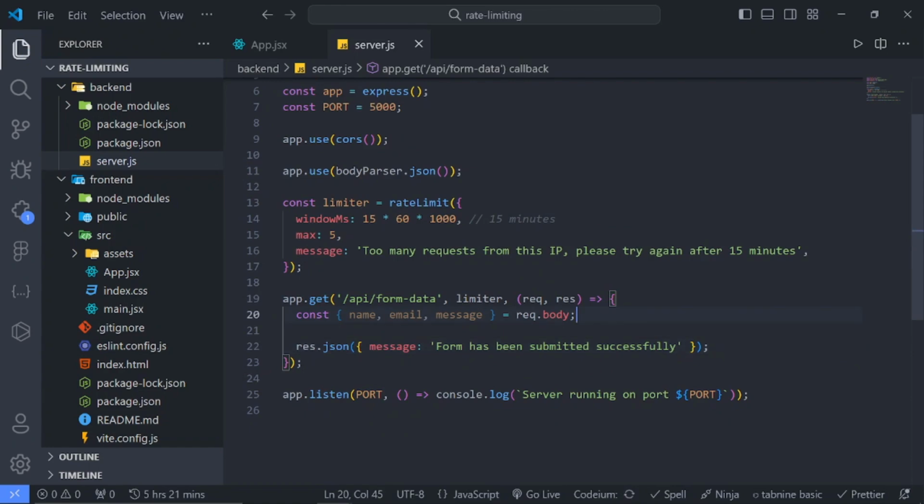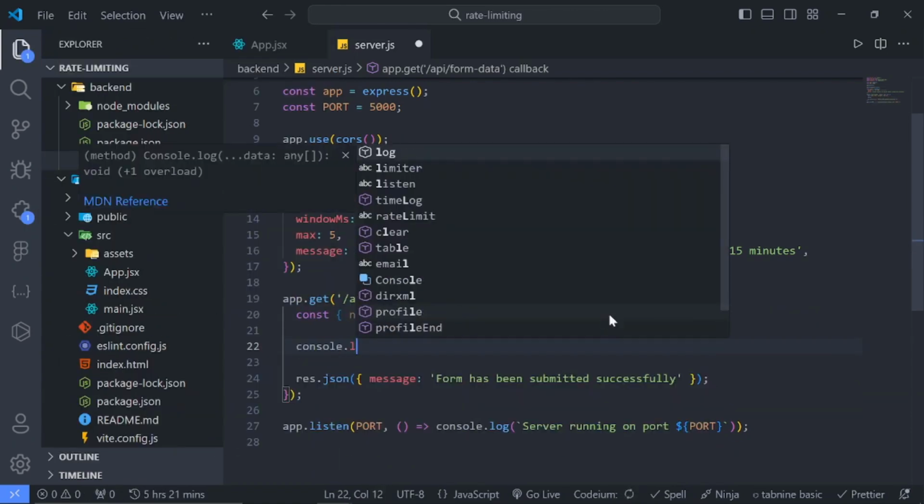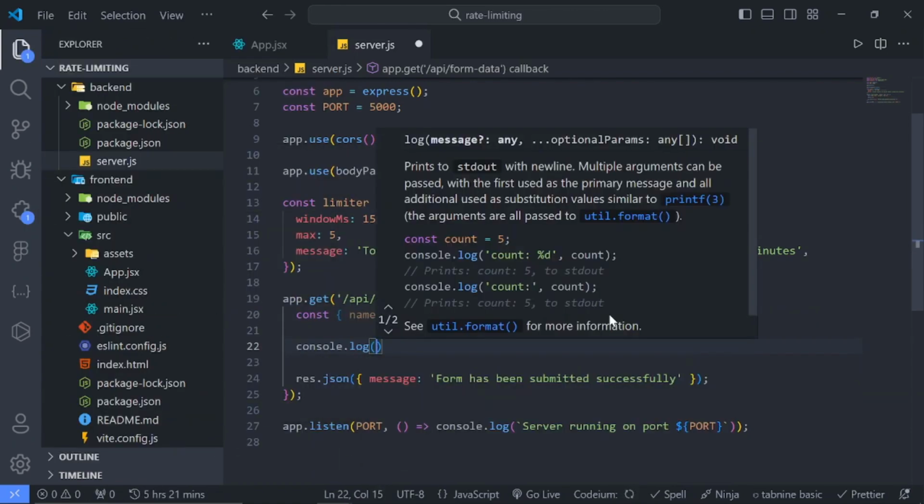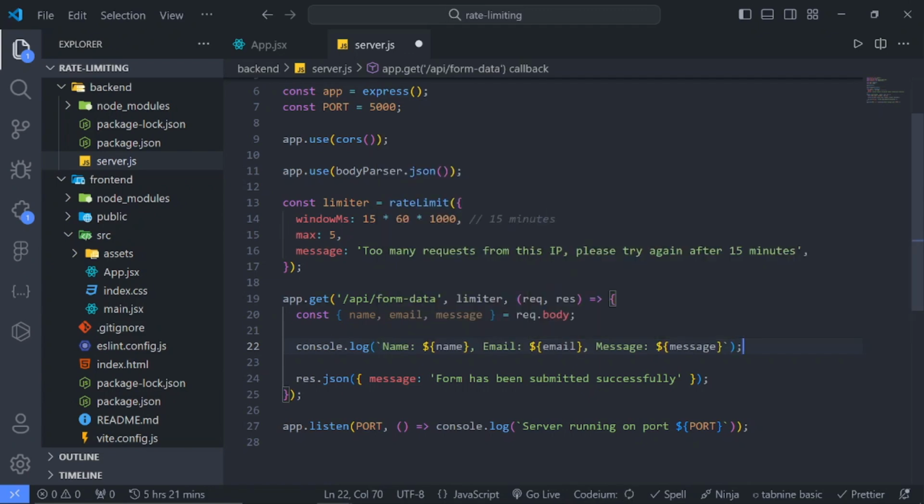And let's just console log these values out. So say okay, this works.